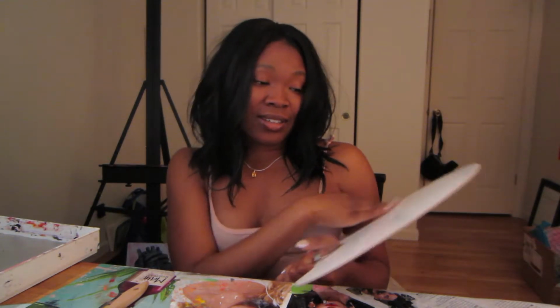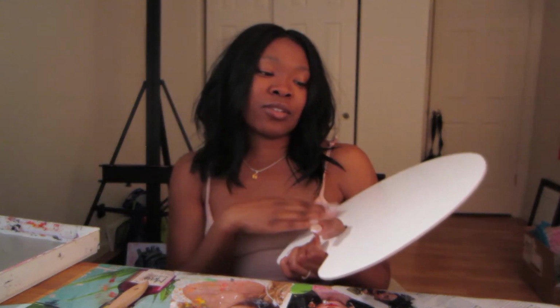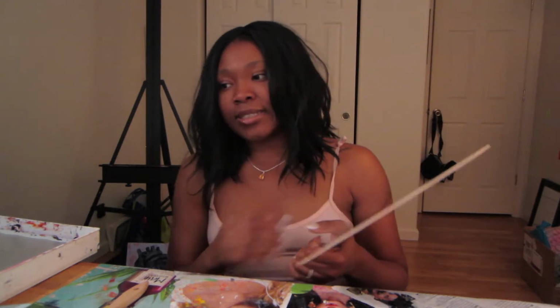You will have to clean this type of palette, so you don't want the paint to dry on to it, and then you can't scrape it off, and you kind of ruin the surface. The whole point of this is that it's smooth and it's handheld and it's just convenient. I think if you're someone that likes to stand and paint, this is a good choice.